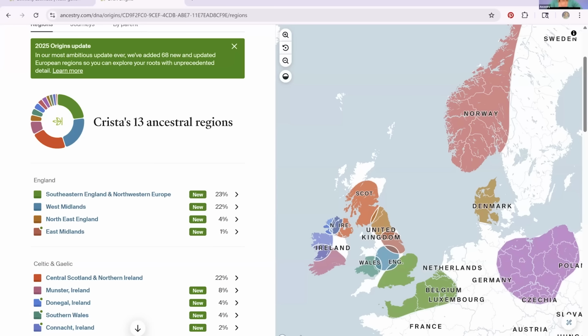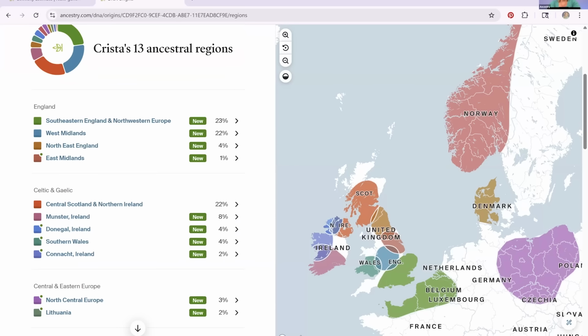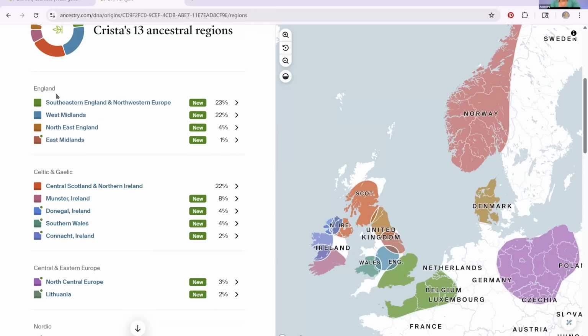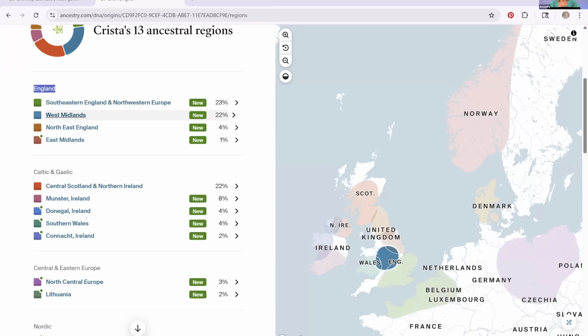Now, I mentioned everyone got the updated origins percentages and names on October 9th. However, not everybody has the macro regions yet. So the organization or the display of your results might still just look like the full list. That is coming for everyone by December. So everybody's results will be updated to look kind of like the way that mine are organized. So you're going to see, again, macro regions with the smaller regions nested under that.